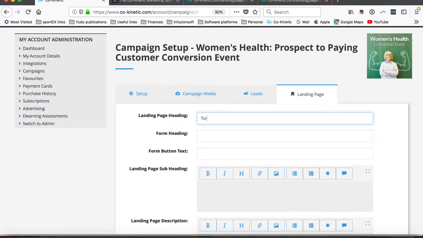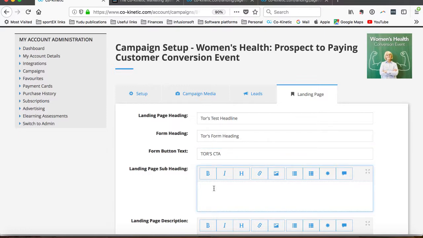So, tours test headline. Form heading, let's just put tours form heading. The form button is something, I don't know, let's do tours call to action, and then there's the tours sub heading text in here.